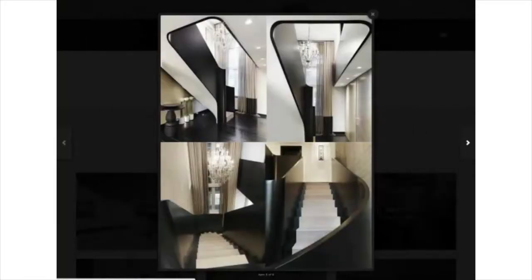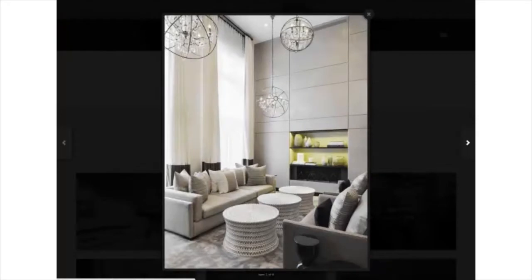So this is the world's most famous, sexiest staircase, don't you think? I mean, that is gorgeous. So if you've got a great contractor, you can recreate this in your own home. If you have a normal staircase, then think about the lines on the staircase. Do you need to do white underneath and solid black on the stair railing, for example? You could potentially create the same look in your own home in that sense.